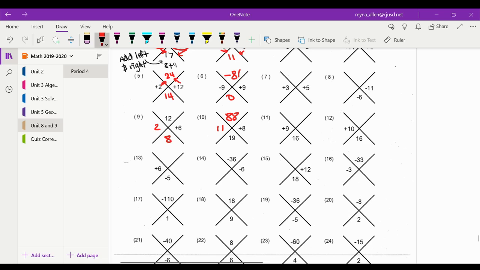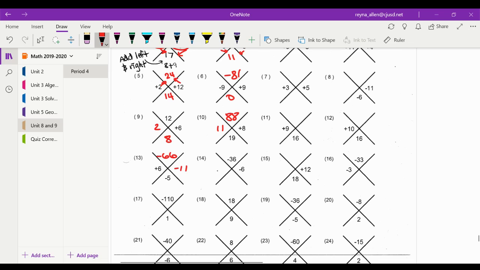Okay, 6 times something gives me, or no, sorry, we're adding. 6 plus something gives me negative 5. I think you guys might be like, oh, negative 1. That would actually give you positive 5. We need negative 5. So we need more negatives. So what would that be? Good, that would be negative 11. So negative 11 plus positive 6 is negative 5. Now we multiply. 6 times negative 11 is negative 66.